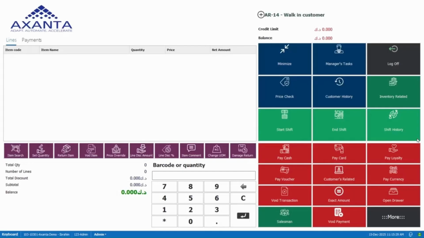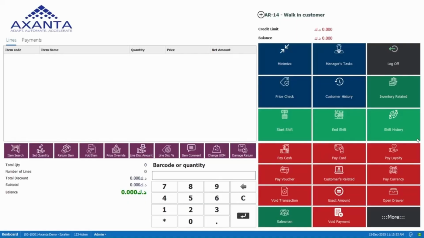Now we will see how to reconcile open invoices for the customers in Axanta point of sale. Let's take an example where there is a customer for which there are few open invoices that you initially gave them on credit. Later on, you receive payment from the customer against these invoices which you entered in the POS via customer deposit option.